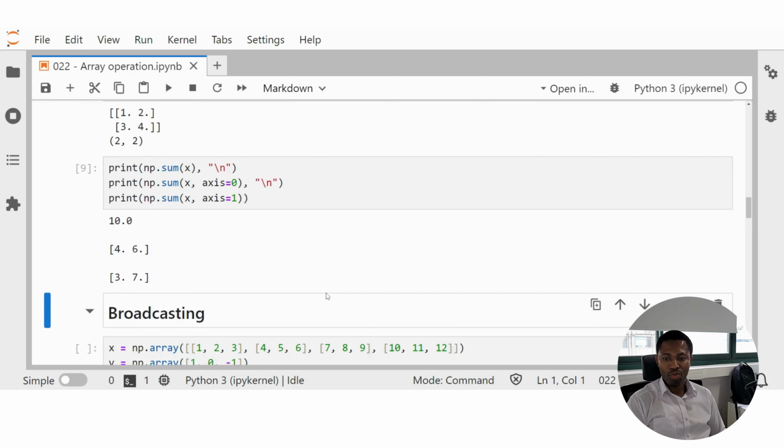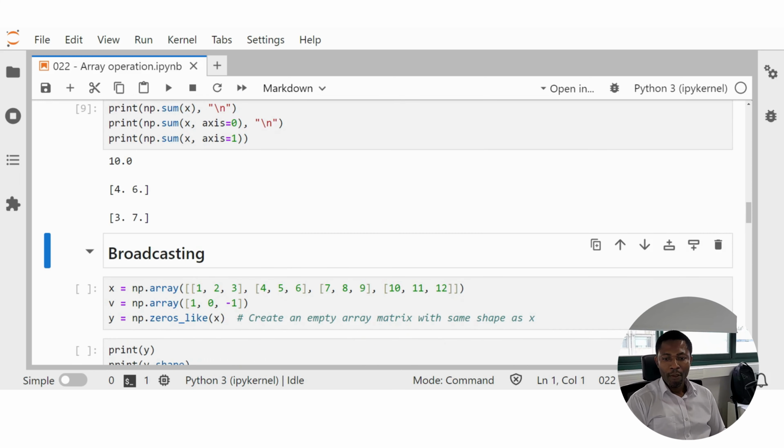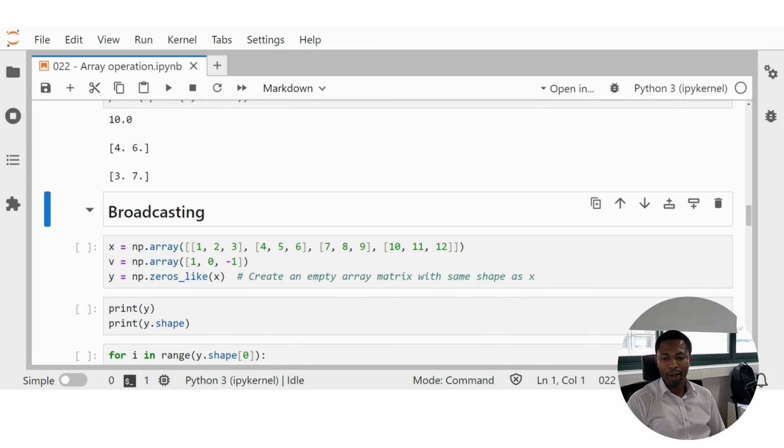The next thing we want to look at is broadcasting. What is broadcasting? Broadcasting, simply put, is one of the operations carried out on NumPy arrays, such that if you have two arrays of unequal dimension and you want to operate on them using the addition, subtraction, or division operator, NumPy simply makes those two arrays the same dimension by repeating either the rows or the columns of the other array, which will make it the same dimension as the first array. So this is an example.